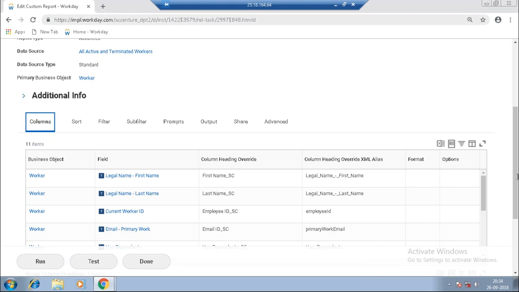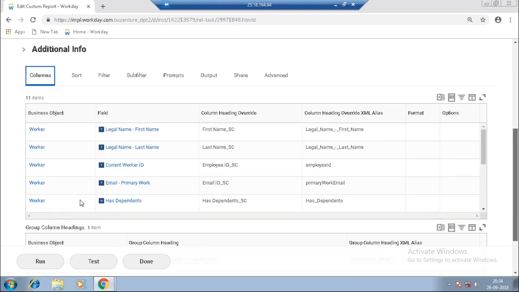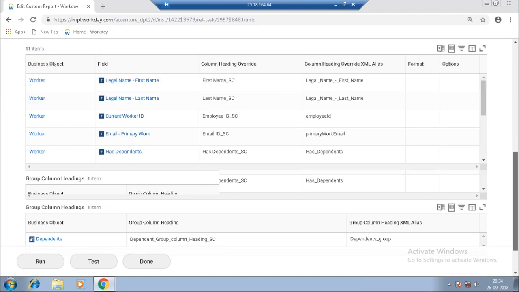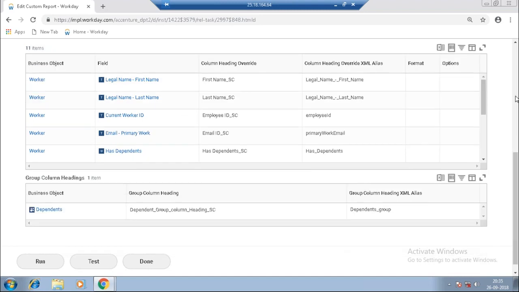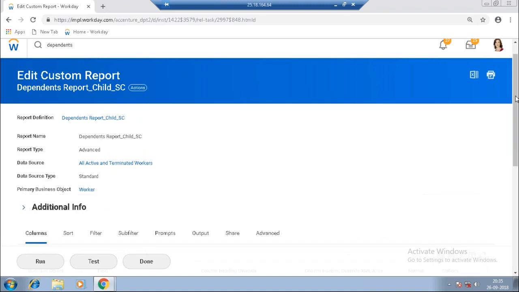That's what I'm saying. Again, I'll reiterate. Even though you can have multiple related business objects in your fields, if you can see my screen here, you can have multiple different business objects, but the data will only be coming up based on the primary business object. Even if you are using a related business object which has value or no value, that record will come. Maybe the particular dependent column will remain blank, but all other records for the employee will come into the custom report. That's the first thing. Okay, clear.